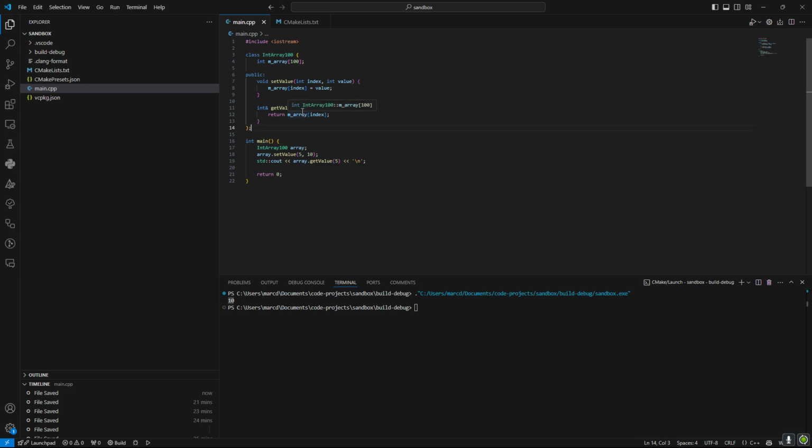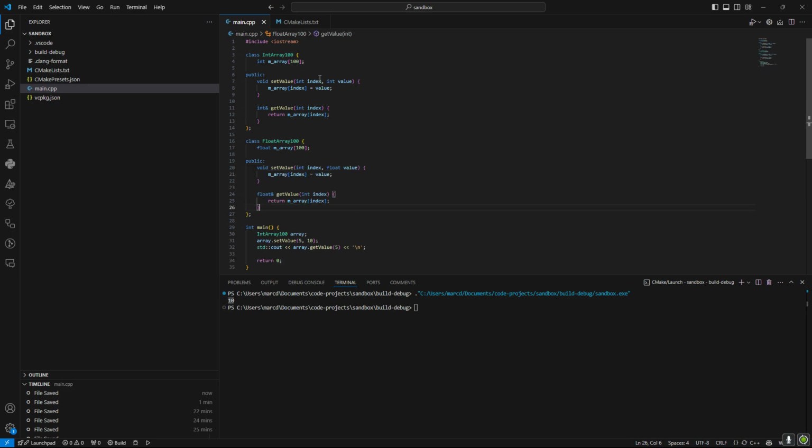So what if I wanted to create a class that contains 100 floats? Well, okay, we're just gonna create another class. It's called float array 100, and it's gonna be exactly the same as integer array, except it contains floats instead of integers.